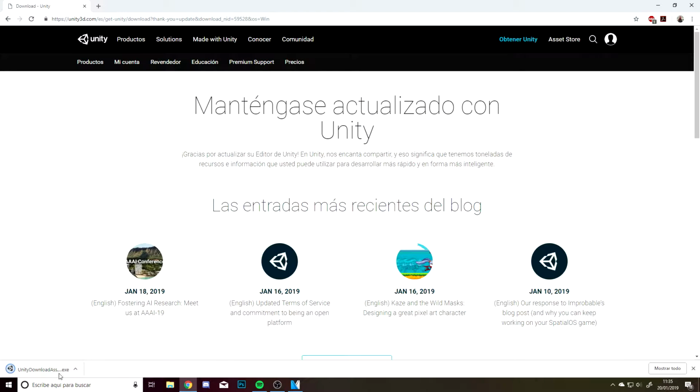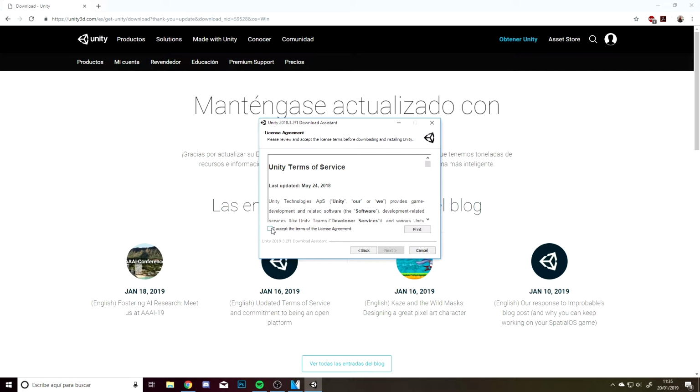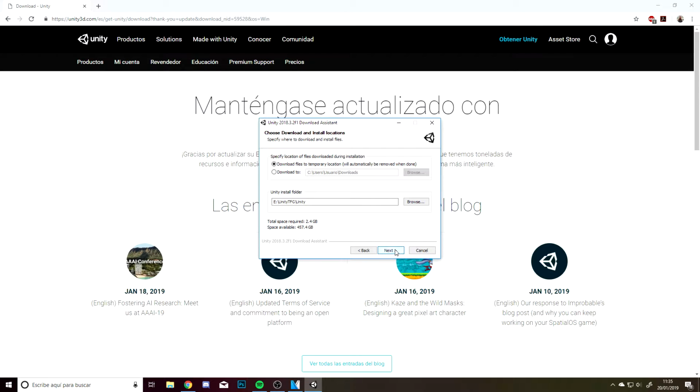Once you've clicked, you've got the executable archive, so it's gonna pop up, and then here we go, we can start installing Unity. Right, so we keep pressing next, we accept the terms of service and all that stuff. Then we only install Unity, right? So all the other things don't interest us.